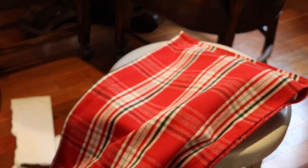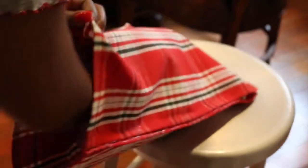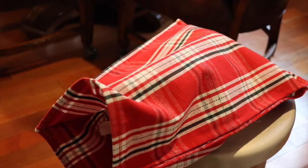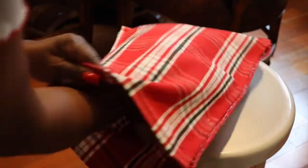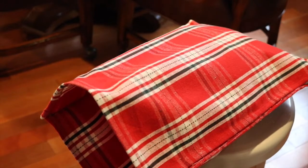And like I said before, she used strips of tablecloth, but you could definitely use stuffing or maybe even the fake snow blanket. That would be good as well. You could really stuff it with whatever you wanted to, whatever you have around your house. Be creative. I mean, she used the tablecloth. I would have never thought of that.